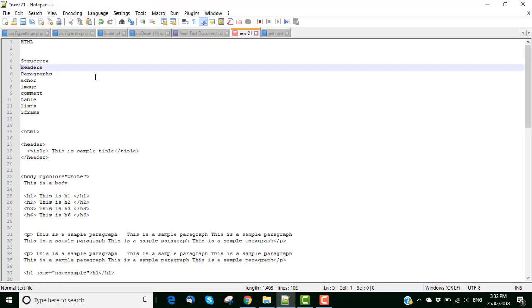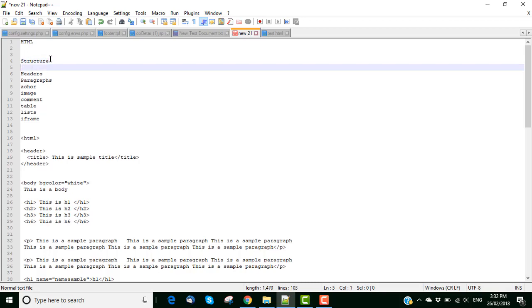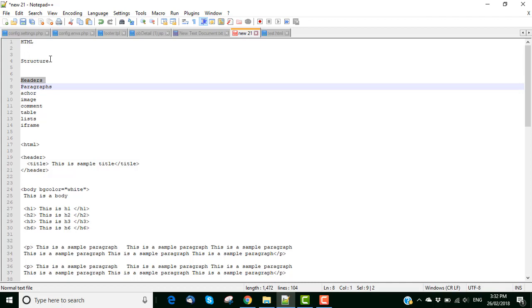Okay, let's go to the headers. So what are headers? Users skim your pages by its headings. It is used to show a document structure. The headers are from H1 to H6.